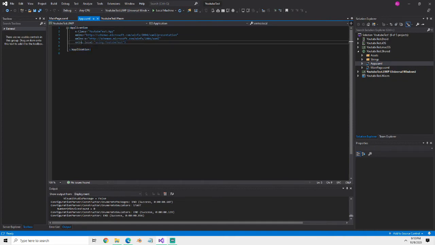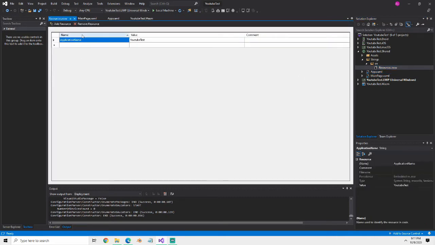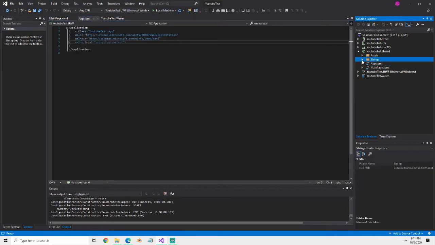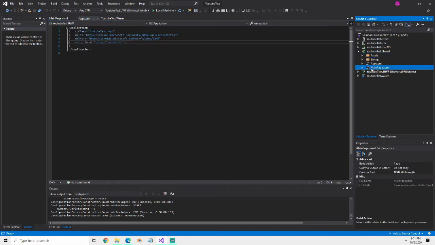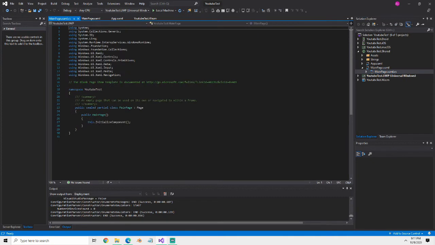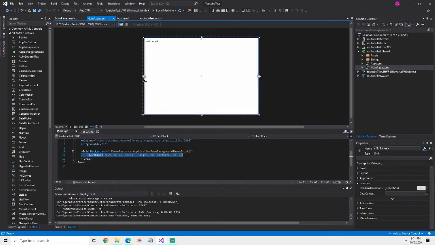And then the application is just basic XAML. They have a strings thing here, which I'm not sure what's in here, but I guess it's your application name. It's probably used by some of these other targets. And then they have a shared asset here that, it looks like, is just the markdown being used for a logo that's going to pop up on the screen. So if we go back here and look at this main page, it's just an initialized component, so there's nothing going on. All we're going to do is get a hello world text box on it. So let me just change this app up a little bit first. If you've never used XML, what do you think you can do in the designer?